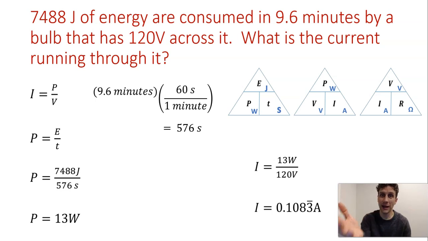Now, most of the questions on the test are not going to be that long. That's a big, tough question. The key is to figure out what the question is asking for. It's asking for current. What's the formula? This time it was a bit tricky to figure out whether to use this triangle or this triangle. But if you tried this triangle, you'd find the volts and then you'd realize you can't find resistance. Let me try the other one. So don't give up. Just keep trying and you will probably get there.